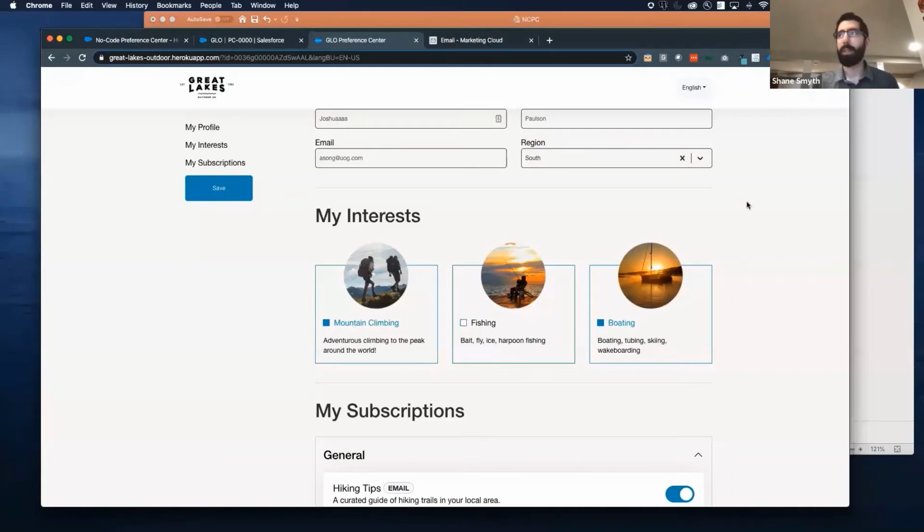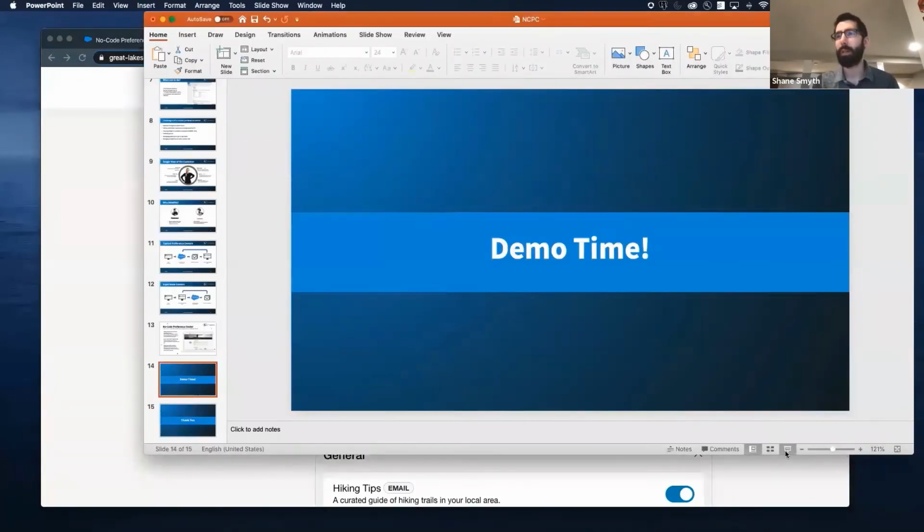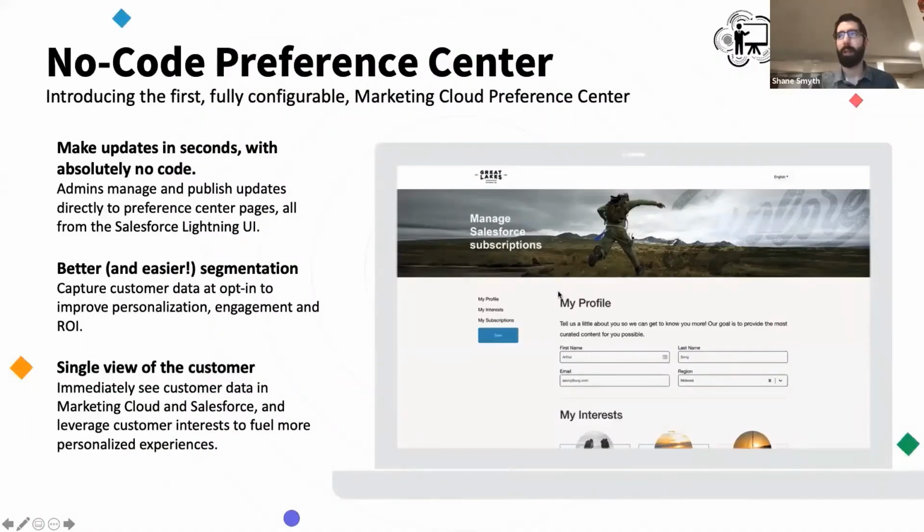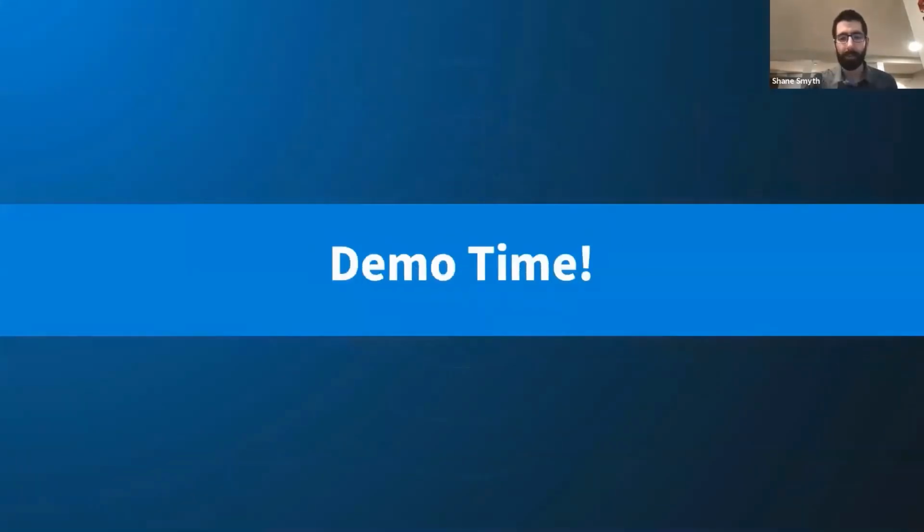Okay, so let's just go back to our slide here. Let me back up one slide. So that's what we're really trying to drive when it comes to custom preference centers. We really want to provide that experience as a marketer to our customers that provides a better experience for them. So with that being said, I'm going to pause, and I see a couple of questions coming in through Q&A. Keep them coming in and we'll go through a few of them right now.